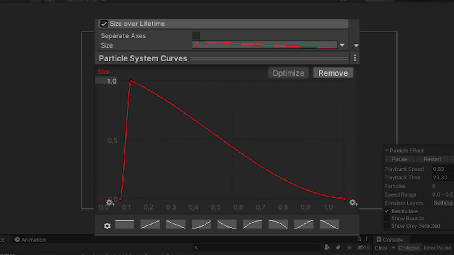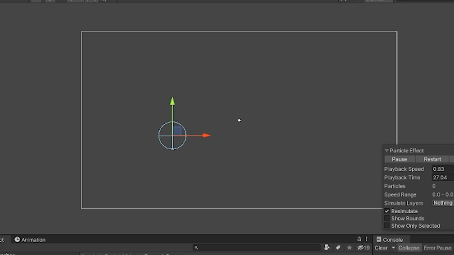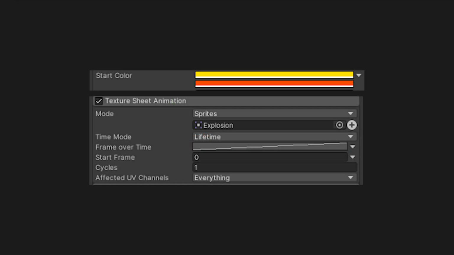We also got size over lifetime, which we can shrink the particles over time with. One important criteria is that the particles should punch when spawning, and then they get a tad slower. For the final polish I just add some better graphics and colors.